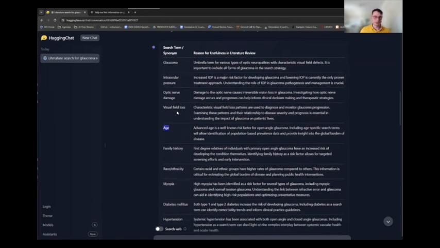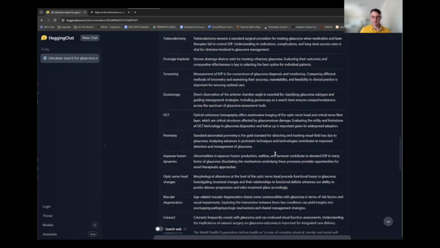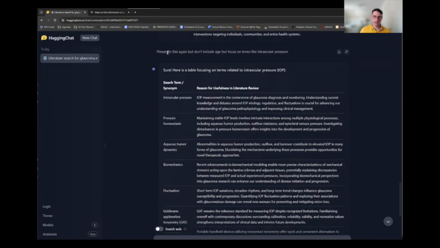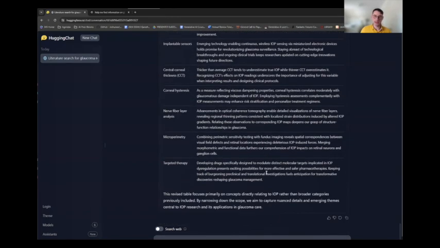It gave me age, which is not helpful when I'm trying to search for glaucoma, so I said, hey, don't include things like age, but focus on different types of terms, and then it did it again. So you could see I'm constantly refining the output. This is another way in which it's different from Google. I strongly suggest, as a practical way, if you are interested in interacting with these systems, to continue to say, hey, please don't do this, do this instead. It is responsive, and the deeper you go, the better typically the outputs become.